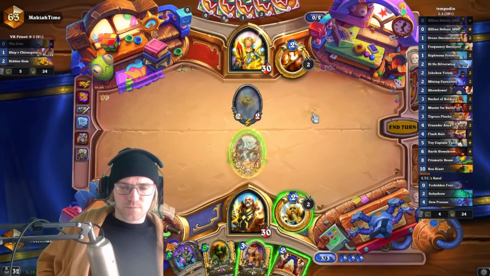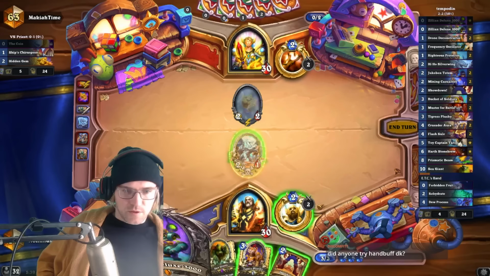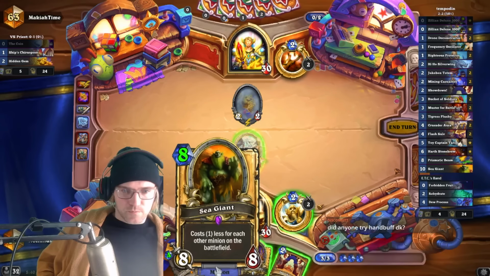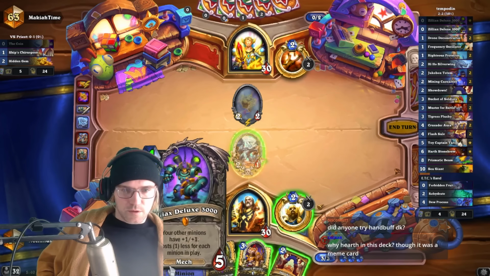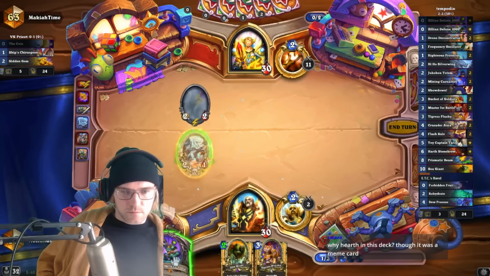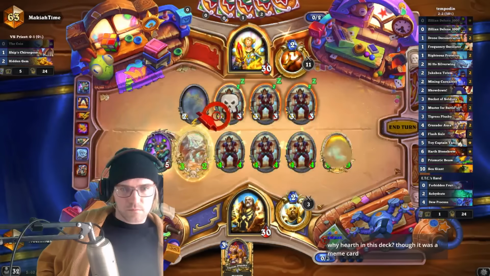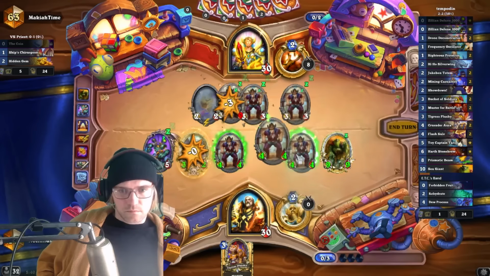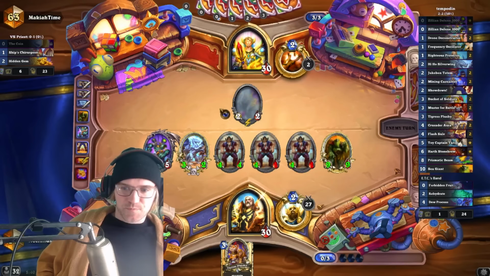Perfect. Do I go in here? Two, this is zero, this is one, right? Two, this is zero, right? That's seven minions, and this is one. That's a pretty good turn. Why Hearth in this deck? Because we have no card draw, and it's a complete refill of the hand.